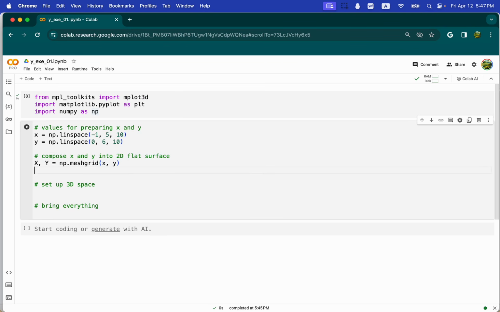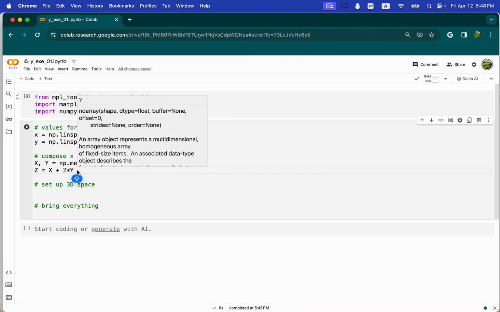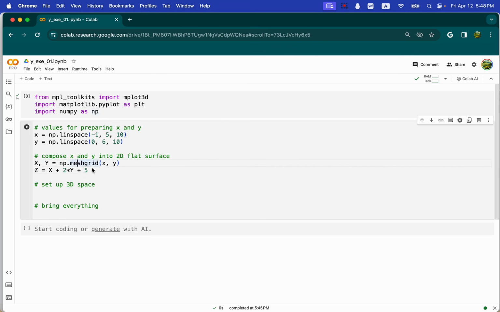And once you have that, it is easy for you to define z. And z is the linear combination of x and y, right? So it is x plus 2 times y. Remember this time we're going to use a capitalized X and a capitalized Y, plus 5. Okay, so this is how we define the function, and then we're going to set up 3D space.